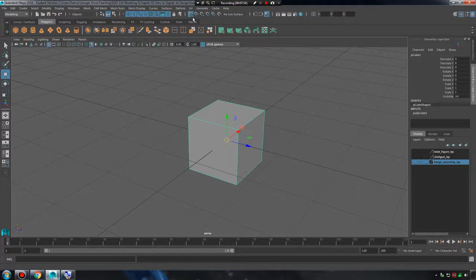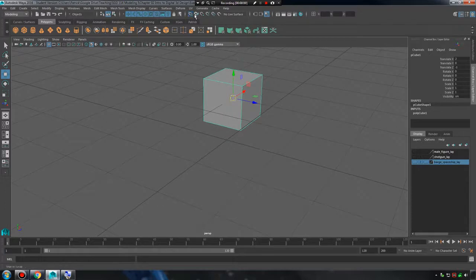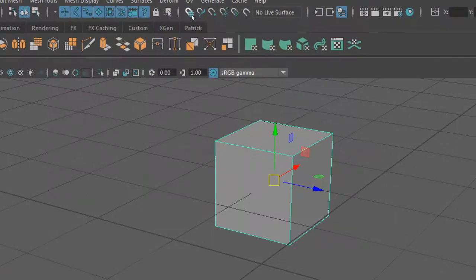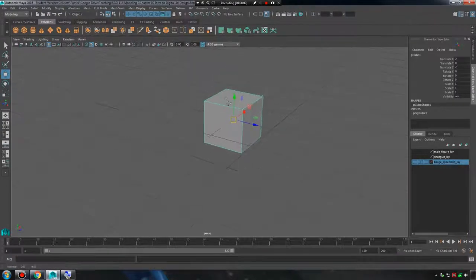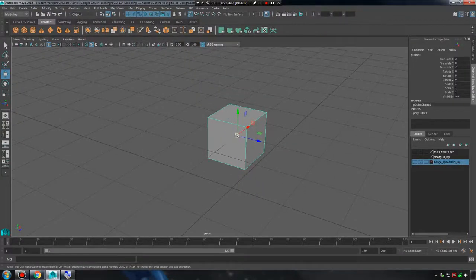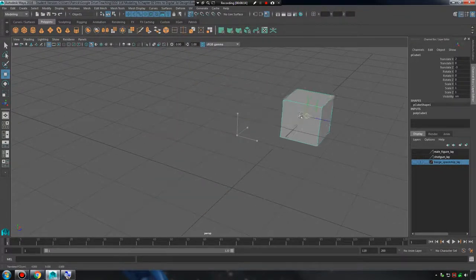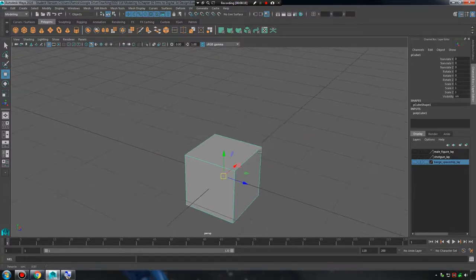All right, for a keyboard shortcut, we can hold down X and snap ourselves. And when we release X, we can see that the magnet up here toggles on and off. So if you need to quickly snap something to the grid, you can just hold down X for X-ray and just snap it to a grid, like so.